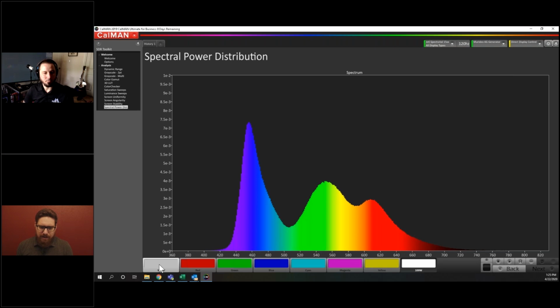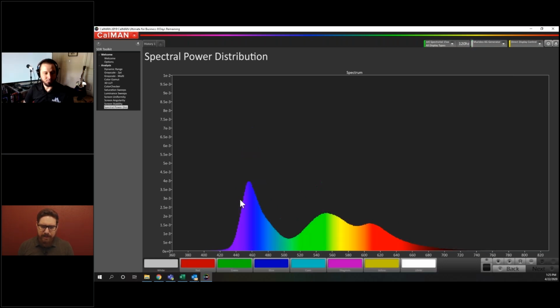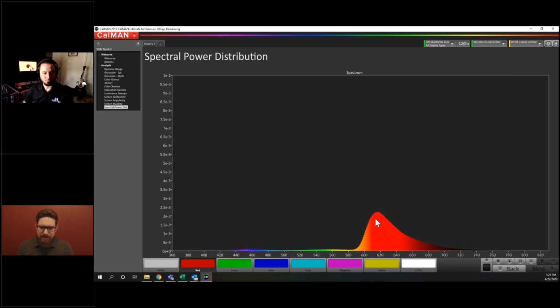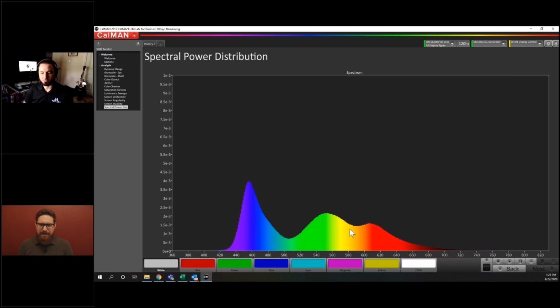So this is an interesting thing to show on why this new meter profiling method for LG OLEDs and anybody using LG OLED panels is necessary. If we look at the spectrum of white, it looks like this, and this is most likely just the white subpixel. Now, if we go to the red one, you can see that this is actually more energy of red than what was in the white. And that's because it has a red filter over it. So this is the problem.